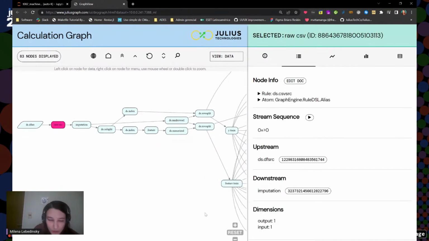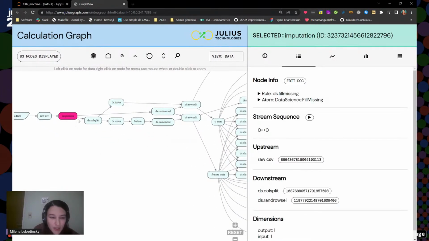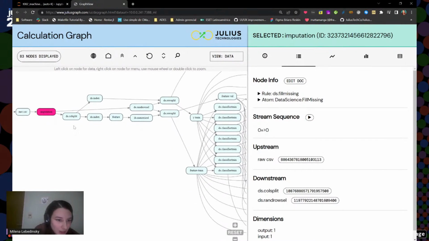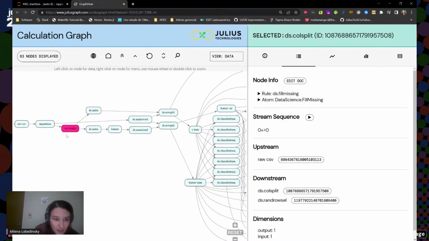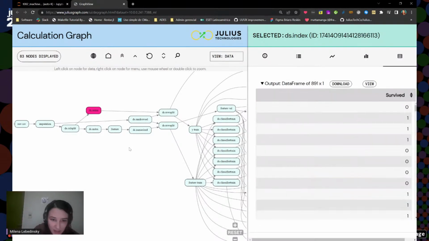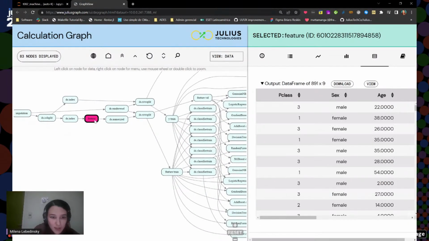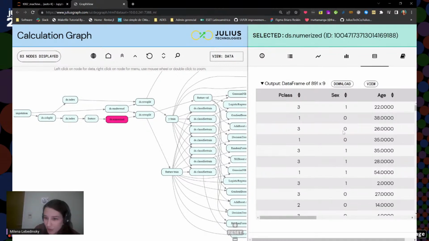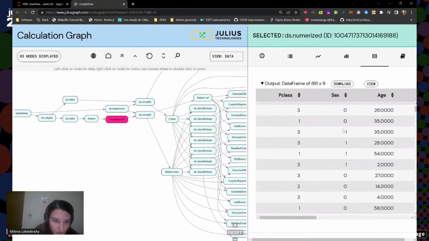So here we have our data loaded. Here we made the missing values imputation, and we passed that clean source of data to our classifier spec structure. And here it just managed to do a split of the columns in the x's and the y's. Here you can see it saves the x's and the y's separately. It applied the feature engineering to the x's and then numerized the non-numerical values to train the models.